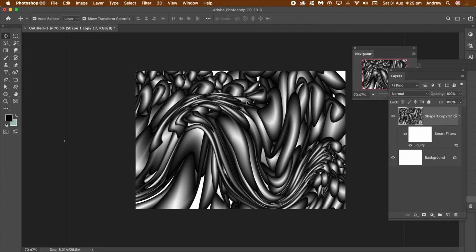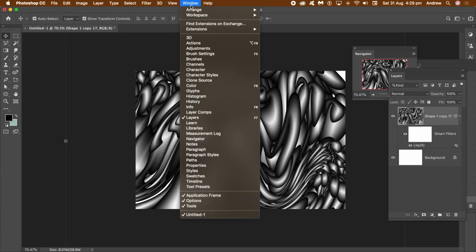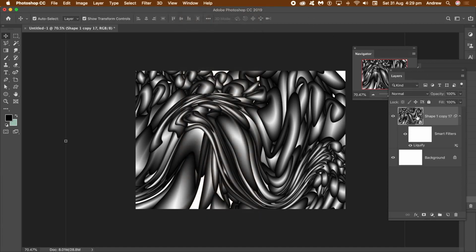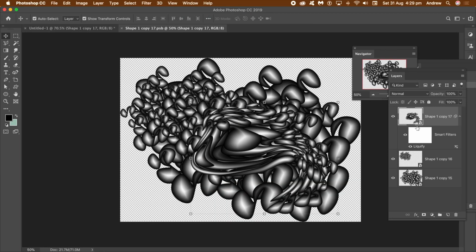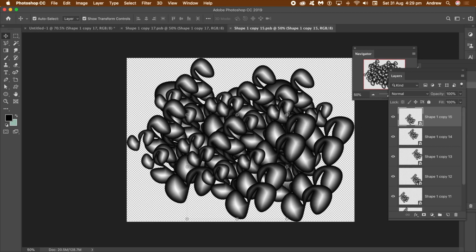Save the work via File and Save or via Window and Libraries. I want to change the design now. So this is the great thing about smart objects. You can change them at any point. To change a smart object, go to the Layers panel, to the smart object and double-click the smart object's thumbnail.